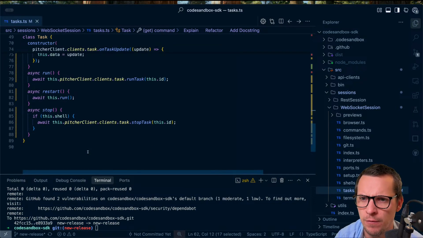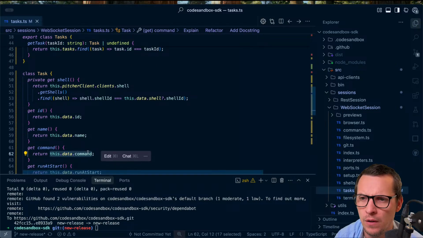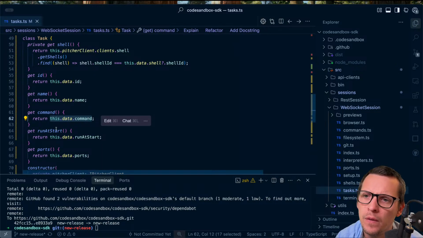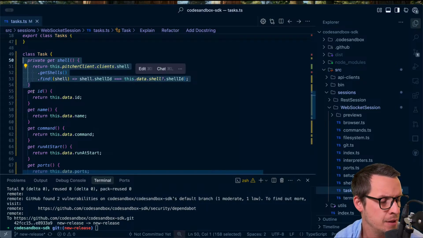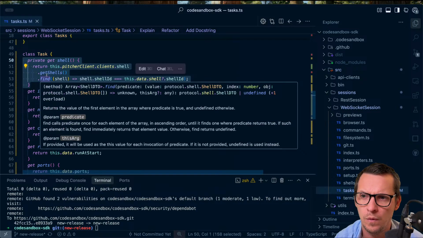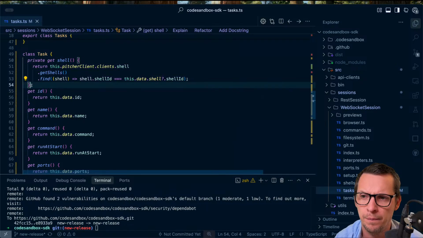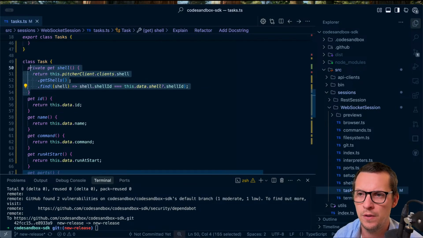What are we using that for? Yeah, this one's a little bit tricky, because we're going to change the ID of this shell. We're going to dispose of it and create it again. So we need to do this a little bit differently.